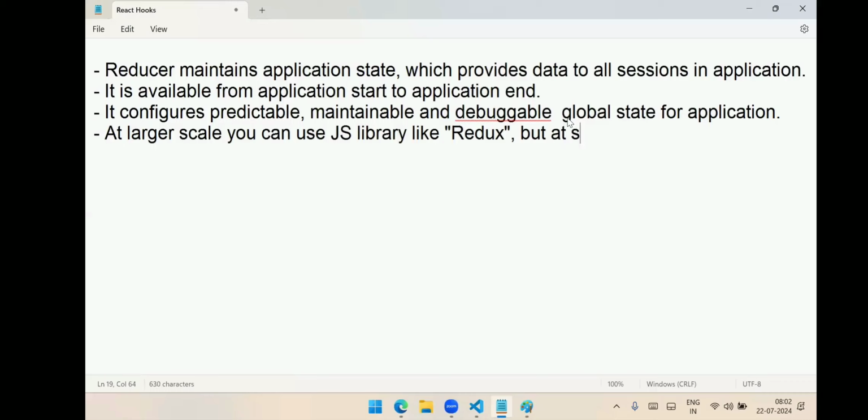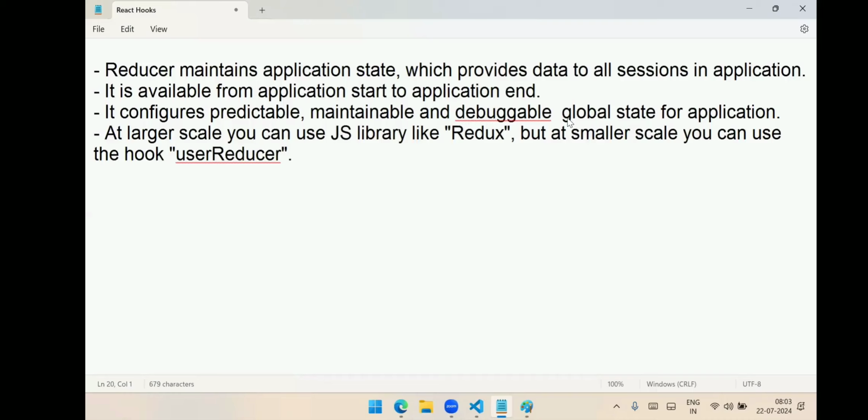But at smaller scale, you can use the hook, use reducer. Actually, what does hook mean? Service. You can use the service, use reducer. Use reducer is a service.